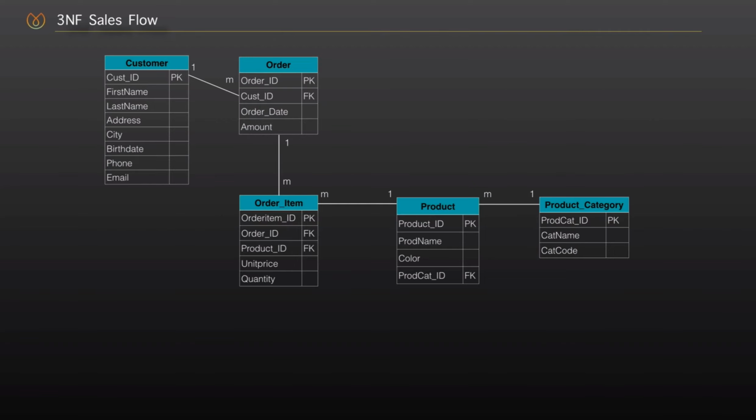So we have a customer and they simply go to a store and buy products, and these products belong to different categories. The order table includes the total amount of sales done by the customer, and the order line table gives the sales detail on the product level. Here, it works as a bridge table to store a many-to-many relationship, because an order would include many products and a product will take place in multiple orders.